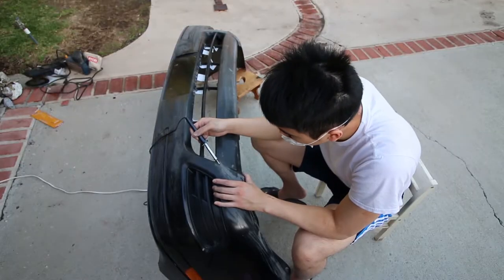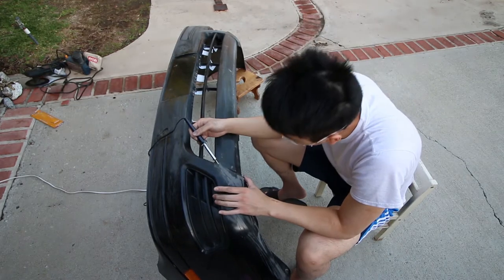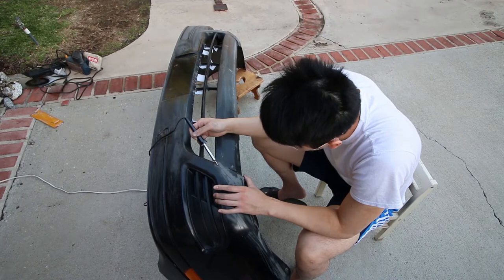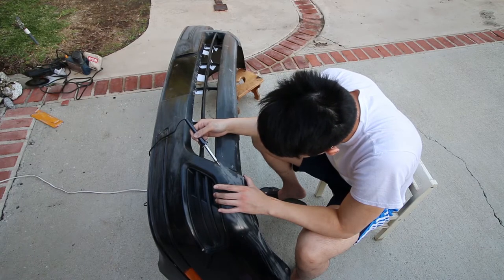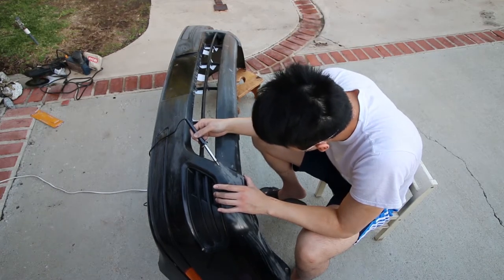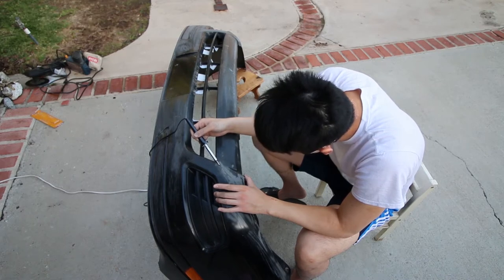So, we found a soldering iron, and now I'm plastic welding. As I go through it, I'm melting the plastic back together. It's kind of like metal welding, where you make one homogeneous pool, and as it cools down, it'll be stronger, and it should form together as one piece. We found this earlier, probably didn't need any glue, and this probably would have been able to fix it up. Shrinking the plastic a little as it cools.